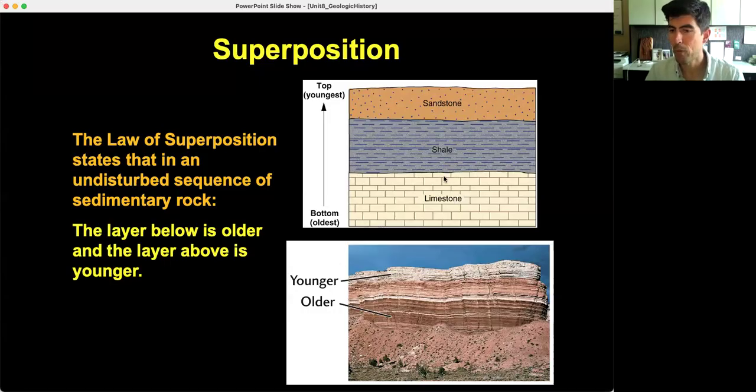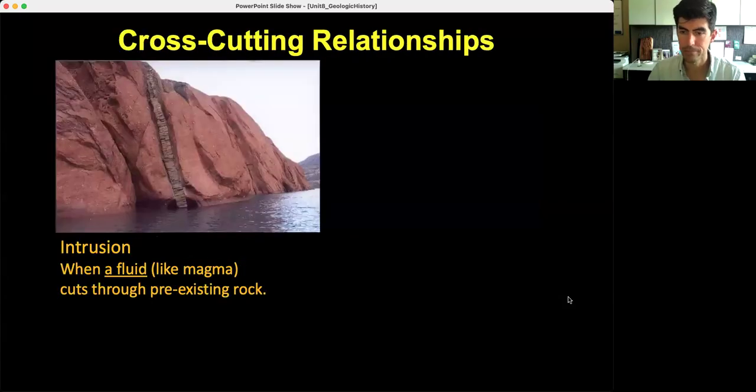This is pretty simple when you have only 3 layers to work with, but it can get pretty complicated, and there can be dozens or even hundreds of layers that you have to keep track of. If this principle wasn't available, it would be very difficult to tell their relative order from one another.